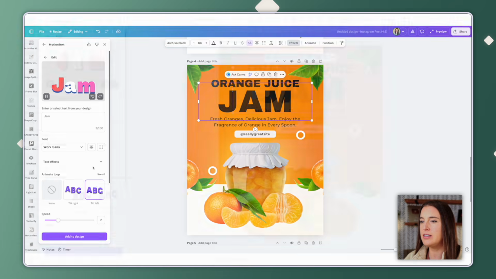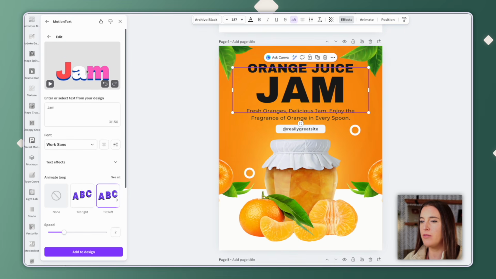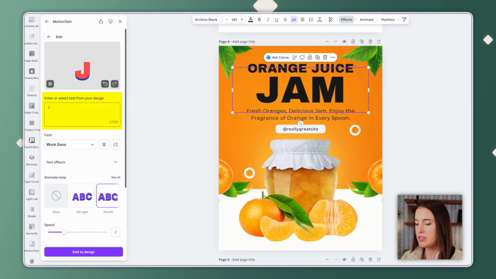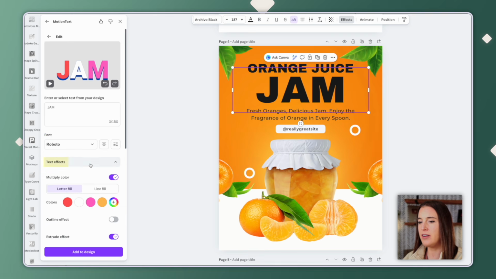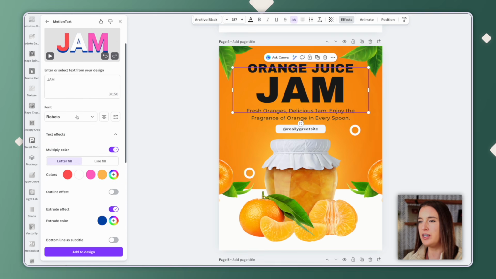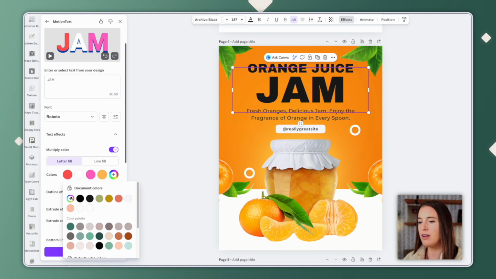I'm going to select this template and it gives me a preview of the word right here. I can change what the word says right here in this wording box. I can select the font I want it to use, and I can select any text effects. This is where I'm going to see the colors that are currently being used, and I can change those out if I want just by selecting each individual color. I can also see the document colors, so that's pulling the colors that are already in this, so I can keep this cohesive with the colors that are already being used in the design if I'd like.